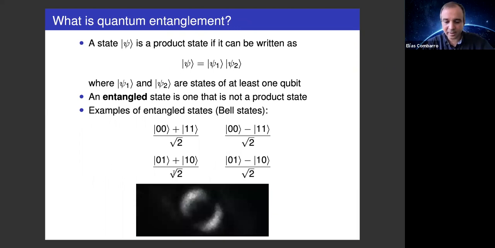Entangled states are states in which the description of the whole state cannot be simplified or described as information in just one of the qubits and another qubit. So it cannot be factored into independent information on one qubit and another qubit. And this is something that is also particular to quantum computing.